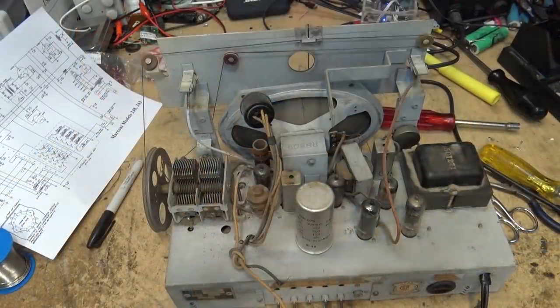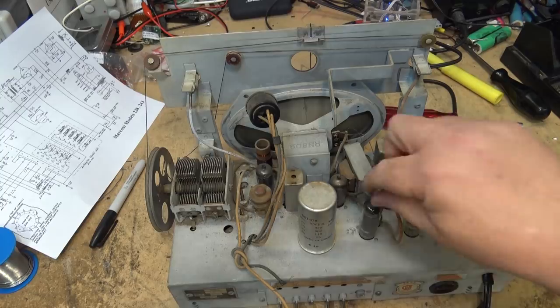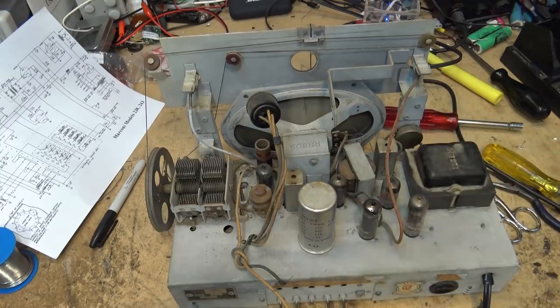I got the preset tuners back in. Remember I said this is a 1948 radio? There's the date code right there: August 1948. Looks like some of these have got some original tubes in it.